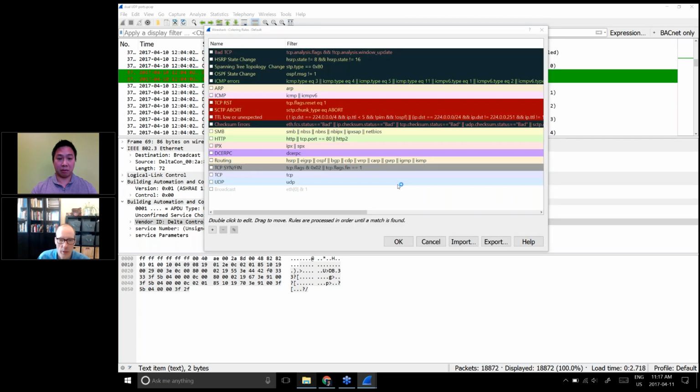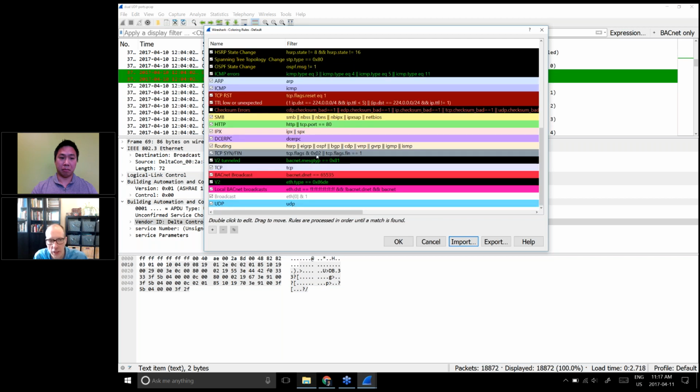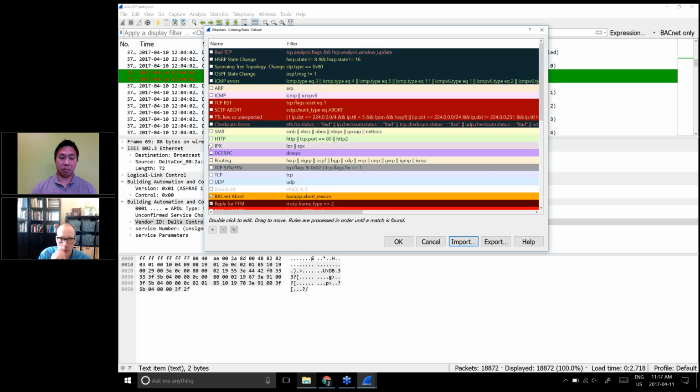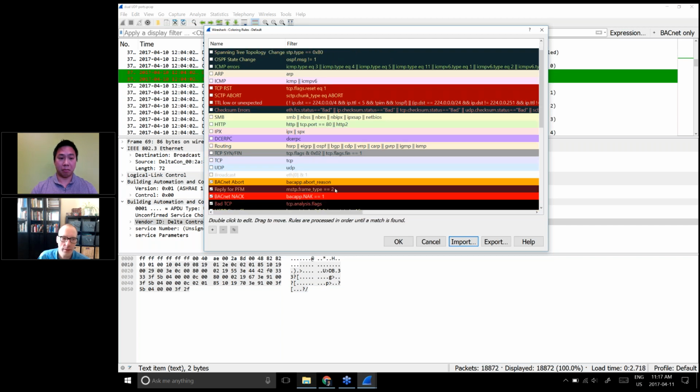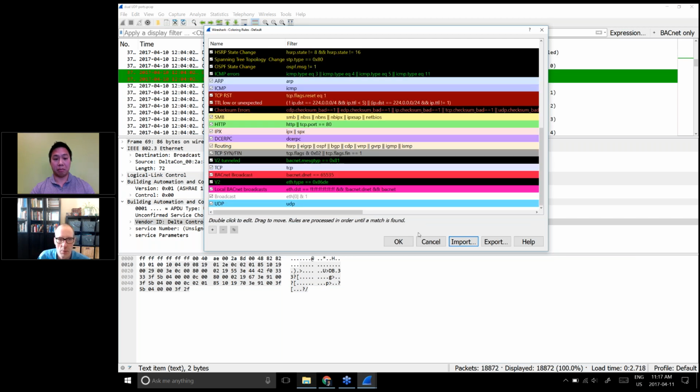The only trick is that when you import, it adds them to the bottom of the list of existing ones. So what Ping's done here is good. He's unchecked all of the standard ones so that they don't get in the way. If you have conflicting entries, the first one will win, so my rules being at the bottom means they won't do anything. You can either disable the first set of rules or just delete them. I have all the standard Wireshark ones in my list anyway. So go ahead and hit OK there, Ping.